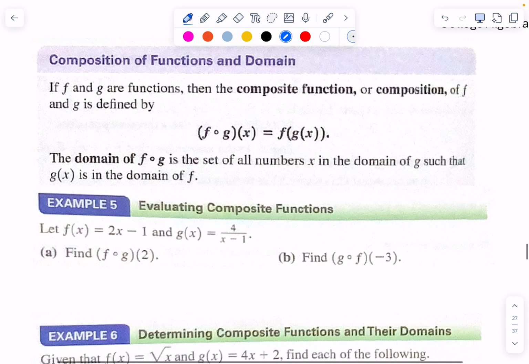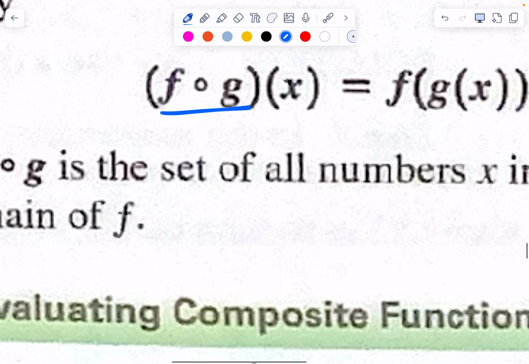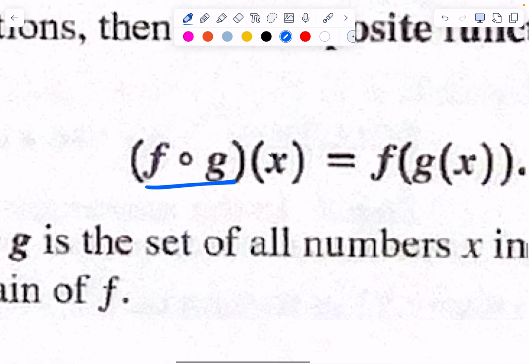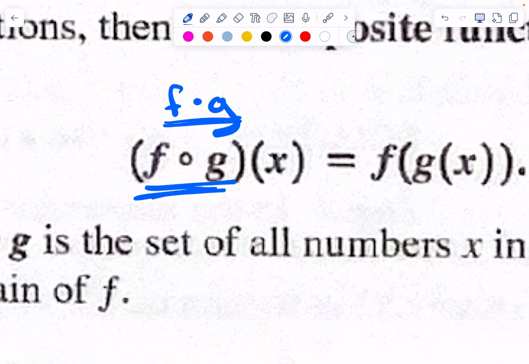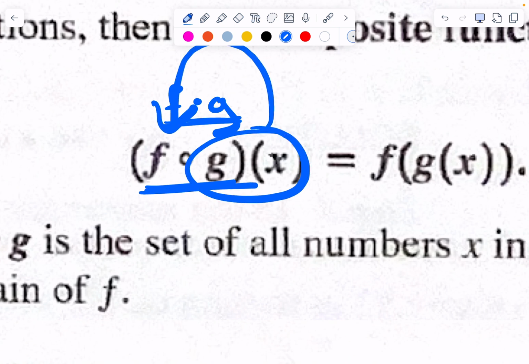So anyway. Okay, last concept is composition, and that looks like f of g and g of f, right? Okay, so that is different than this. What does this mean? This means multiply, right? This means composition. This guy means you're taking g of x and you're plugging it into f of x.